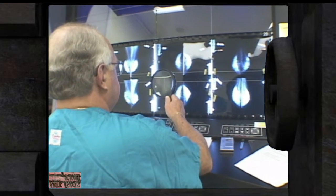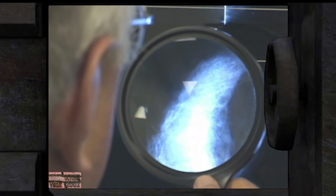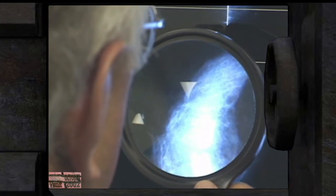When I'm interpreting the mammogram, I don't look at what the computer said first. On the first look, I make up my mind as to what I think I see. Then I look at what the computer says and double-check those sites, and perhaps change my mind or say, no, it's nothing. It's a good way, particularly in a practice like mine, where I'm the only person here. It's really another set of eyes to look at the mammogram.